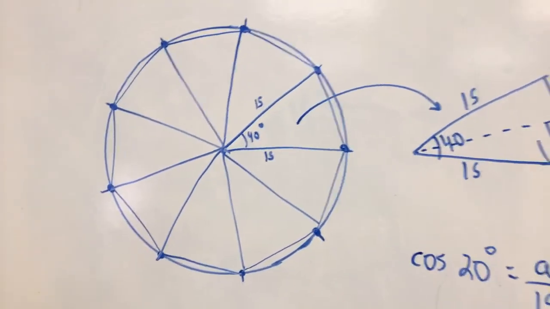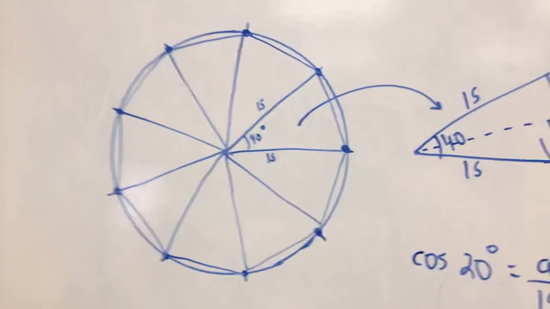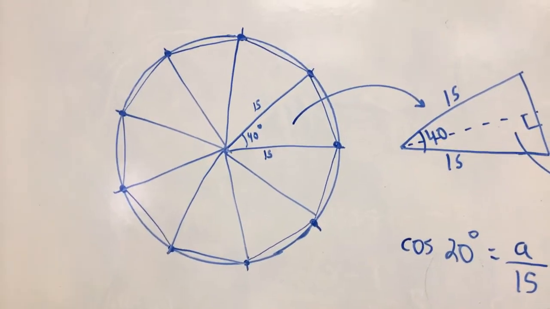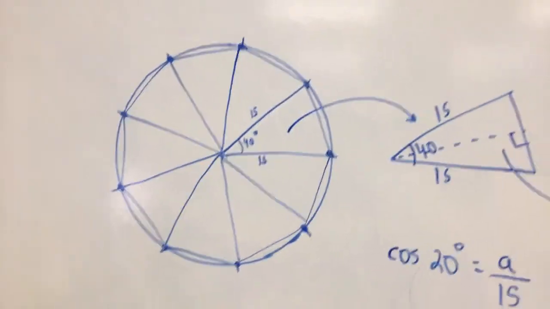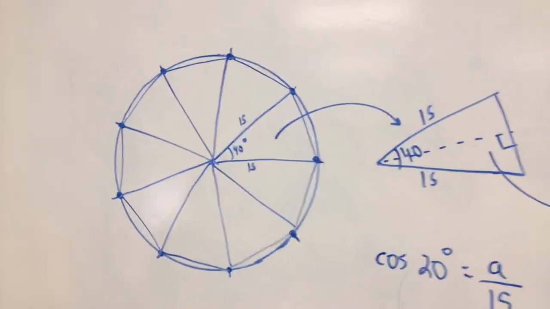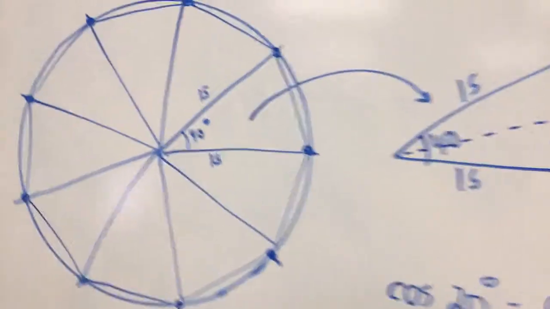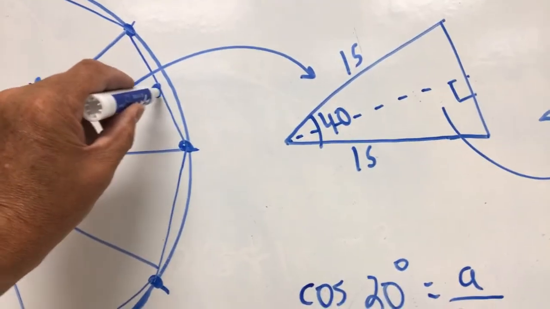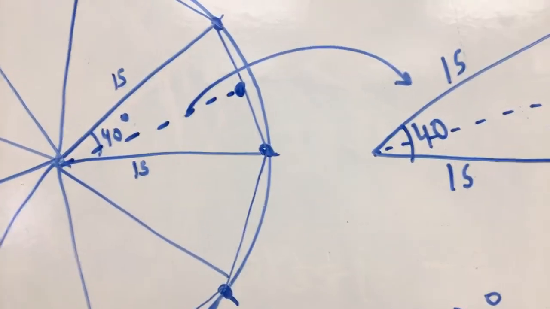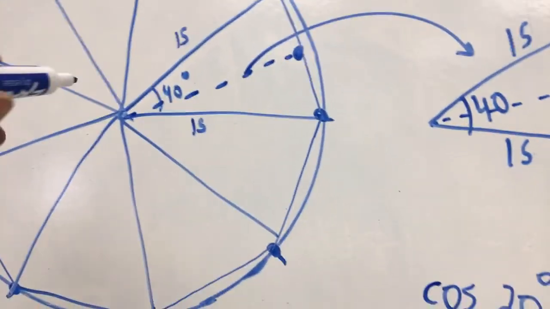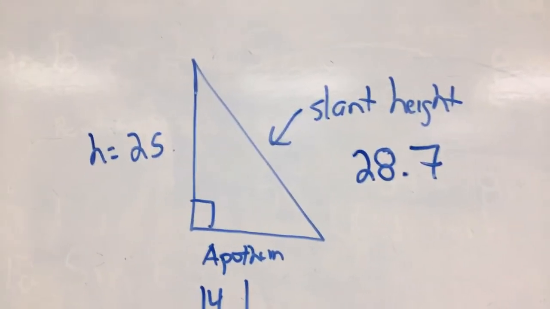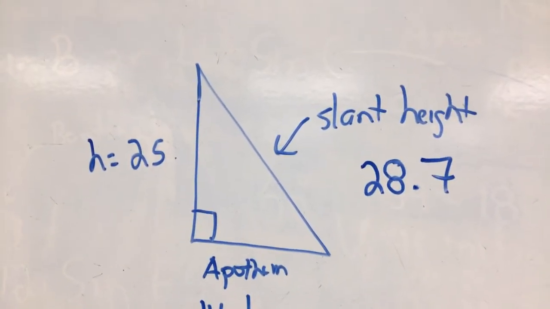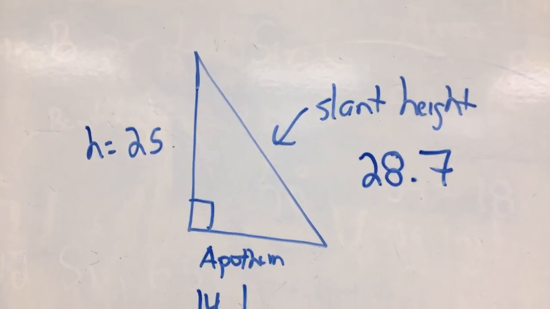Okay, you would see 9 of those faces looking straight down on that. I need to find the area of those faces, okay? So basically what you're looking at when you look down on that is, if this is looking straight down, there's your apothem, and then your height would come out this way. So when we draw that triangle, it would look like this, because I need to find the slant height, okay?